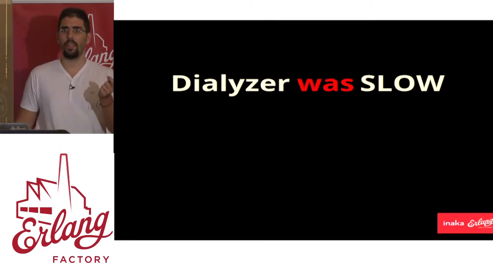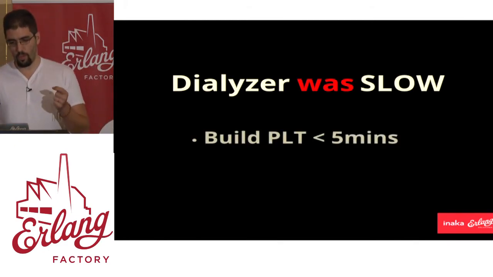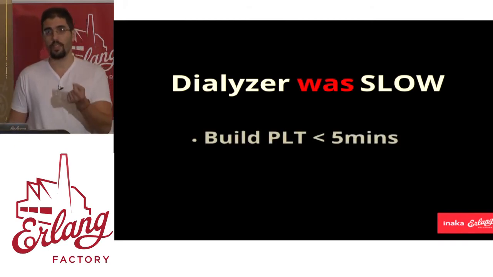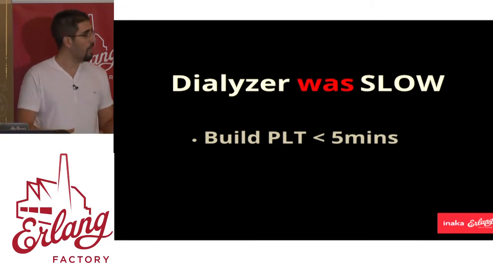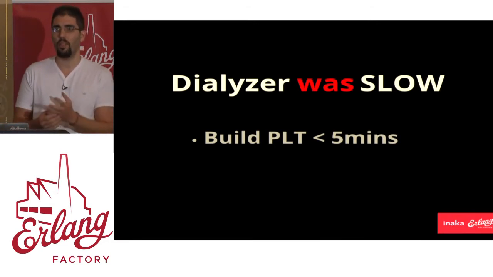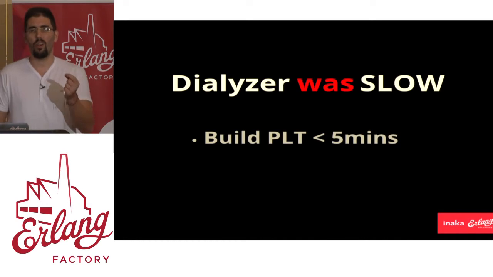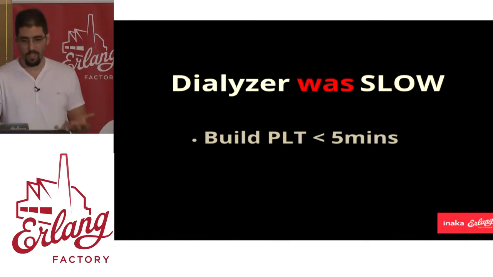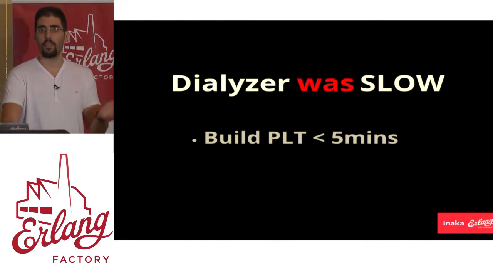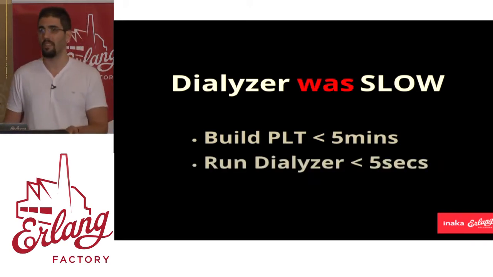And if you don't know it, Dialyzer has basically 2 steps. The first one is to create a PLT that you have to do just once. It's a file where all the data for everything that's not exactly your application is stored. That takes a while, but a project that took like 20 minutes now takes like 4 or 5 minutes. Open source projects are usually smaller than big production ones, so it's kind of fast. After that point, every time you run Dialyzer, it uses that file, and it takes like 5 seconds. It's even faster than running your test suite. So not running Dialyzer because it's slow is not a complaint anymore, right?